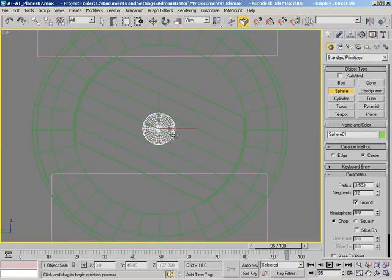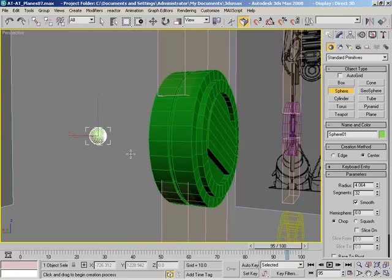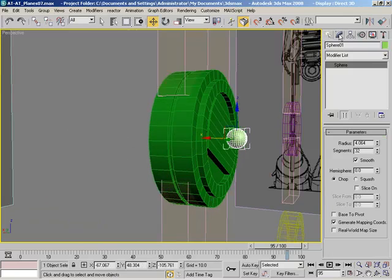We'll just draw out a sphere right here. That's a little big. And let's come over here to perspective for just a moment. I'll slide him out here, but we can kind of work with him for just a moment, and then change a few things.